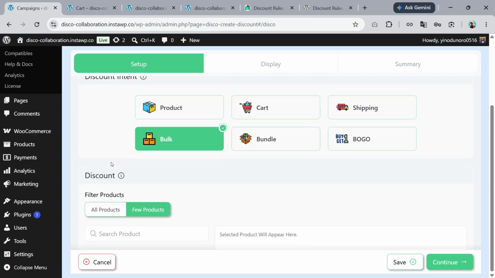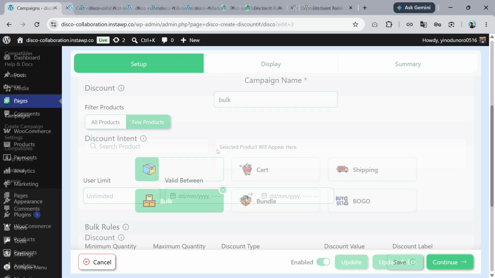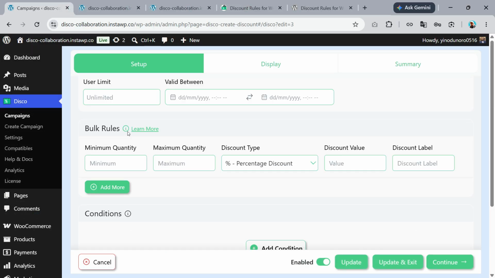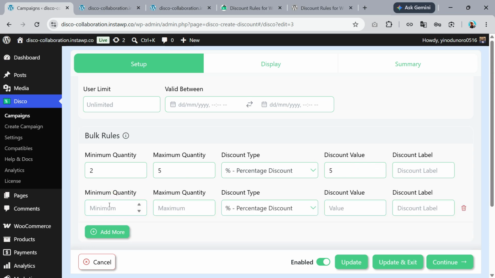And then we have the bulk discount. Here let's choose all products in this case. In the bulk rules you can set up any kind of discount. For example, for 2 to 5 items we can say 5% off, and for 6 to 10 items let's say 10% discount.